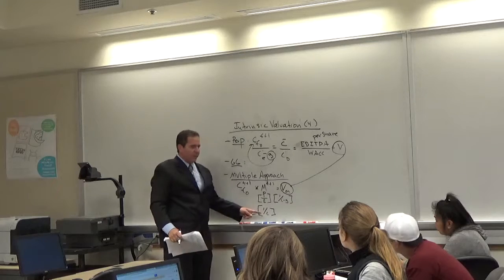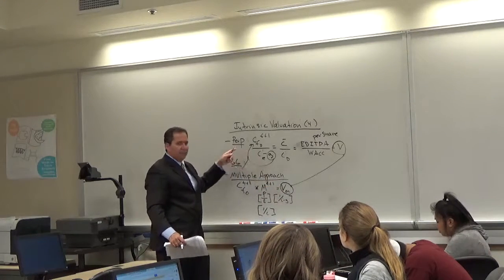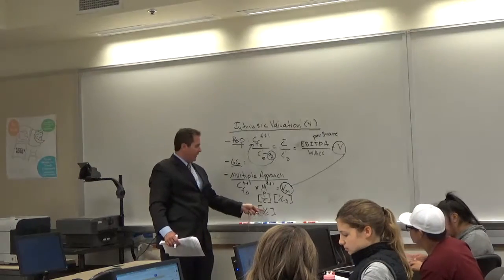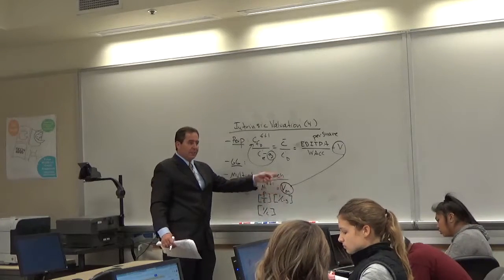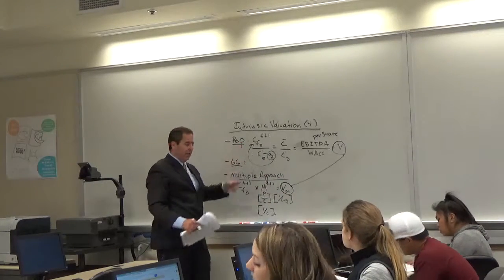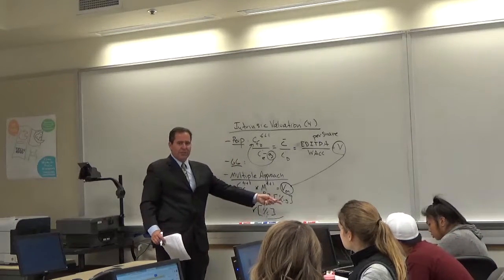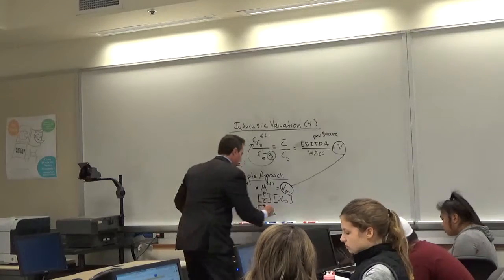If I use one divided by I, am I going to get the same value as the perpetuity model? When I take one divided by I and multiply it by the cash flow to get the value, is it going to be the same as the perpetuity? Yes. Okay. And if I use one divided by I minus G, is it going to be the same as the Gordon growth? Yes, it is.